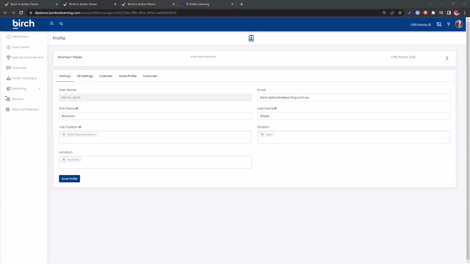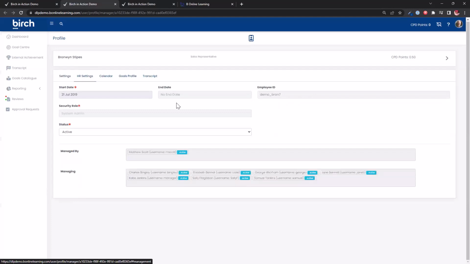So, as I recommended before, check in with the relevant administrators before making any changes here. And if you're permitted to do so, you can make those changes, but please check in with them. Something as simple as changing their email may actually affect how they log in as well. So always be mindful. And if you are permitted to make changes, make sure you click Save Profile.